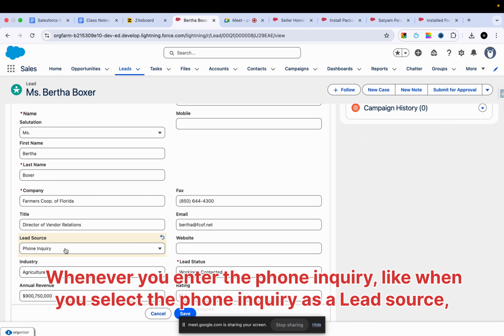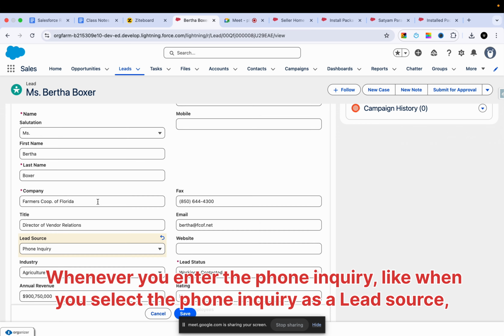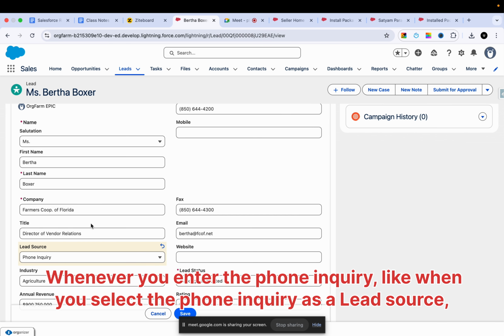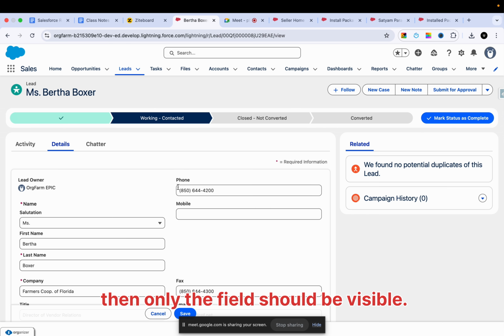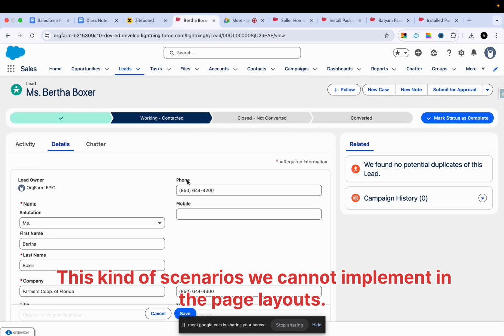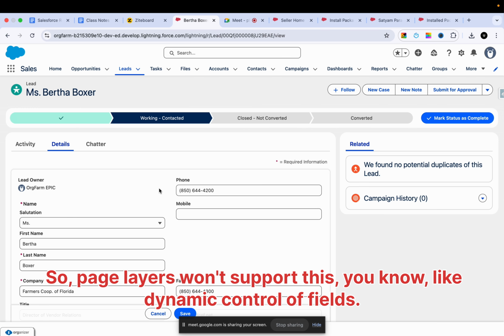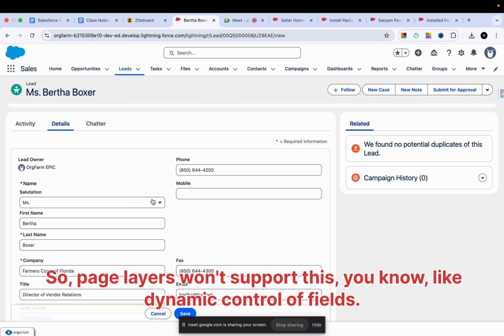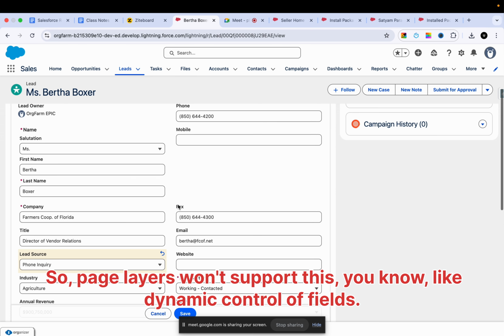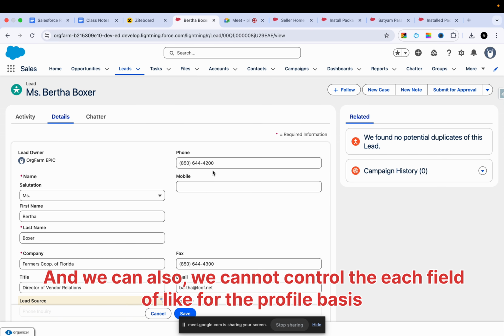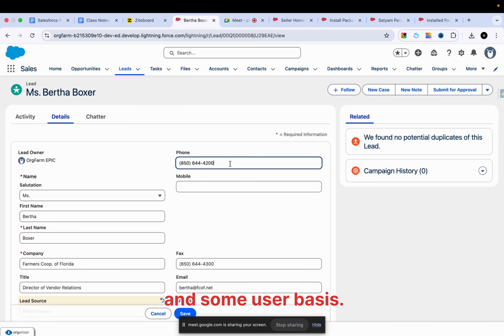Whenever you select phone inquiry as the lead source, only then should the field be visible. This kind of scenario we cannot implement in page layouts. Page layouts won't support this kind of dynamic control of fields, and we also cannot control each field on a profile basis or user basis.